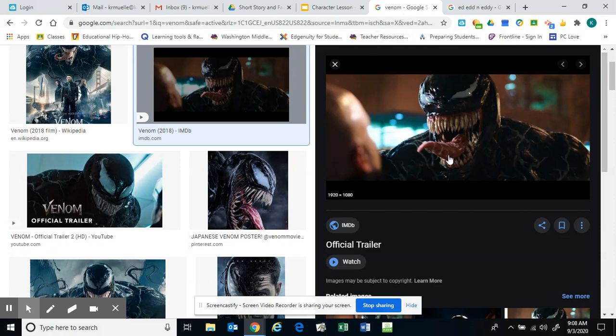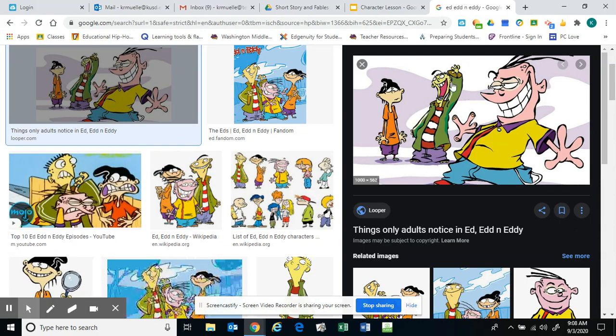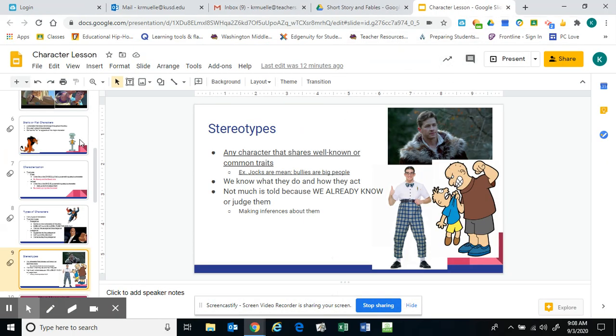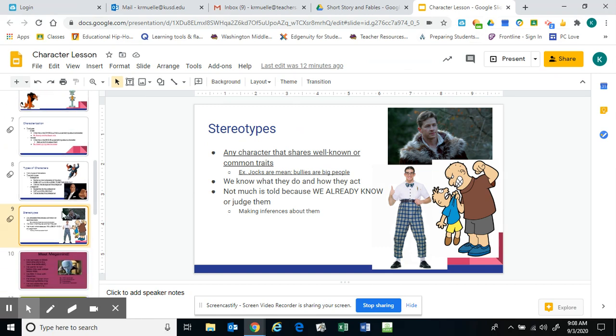Another example would be Venom. Like the Venom movie that came out in 2018, he is like a bad guy. He kills people. So if Spider-Man were to show up, Spider-Man would be the antagonist because he's not the protagonist of the story. Even in TV, like Ed, Edd, and Eddy, I'm not sure if you've seen this show before. I'm sure some of you have. These guys in the show are technically bad. They're kids, and every episode they try to steal or scam people out of money so they can go buy jawbreakers. That's stealing. So they are technically bad, but they're the main character, so they're the protagonist. So keep that in mind, please.